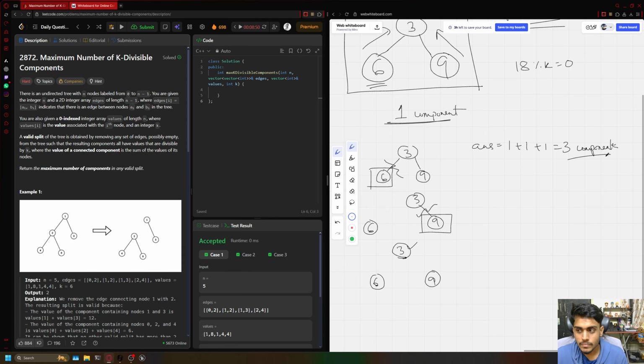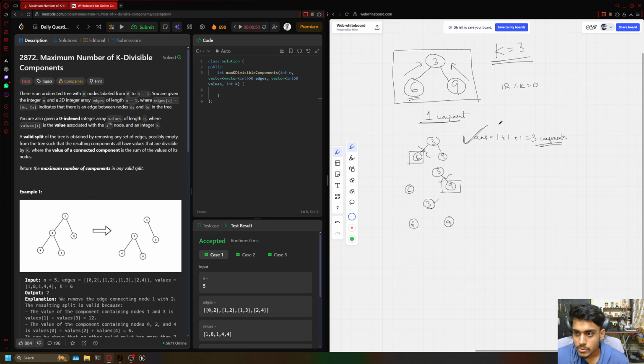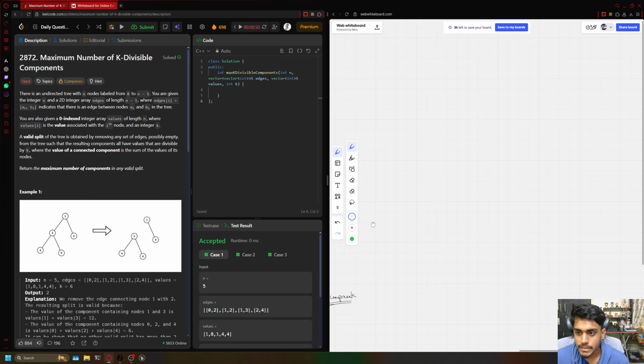So this strategy works. We can greedily think of this: as soon as I get a subtree whose sum of nodes is divisible by k, I'll simply cut off the node and the parentage between that. So that's the strategy.